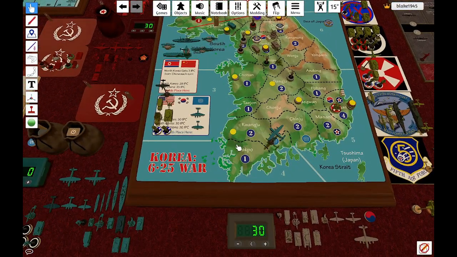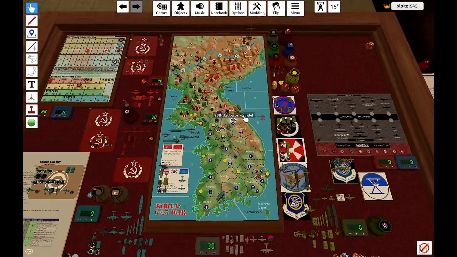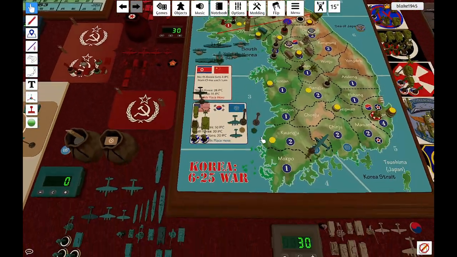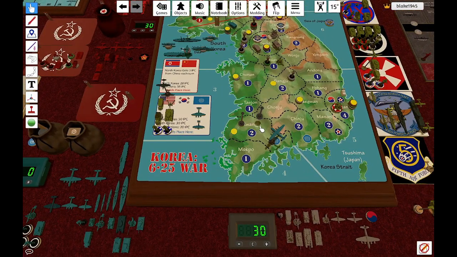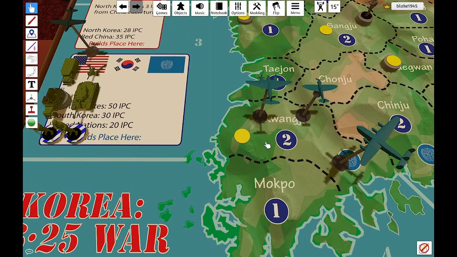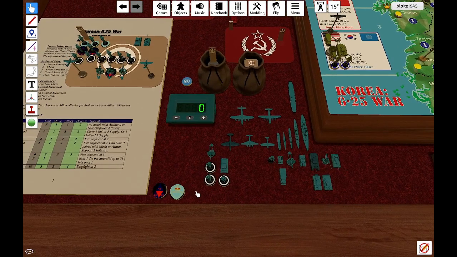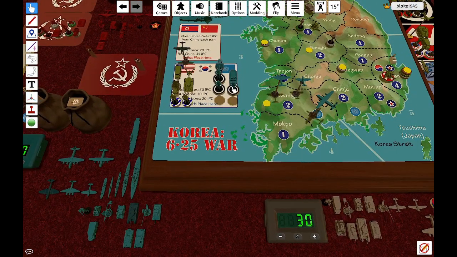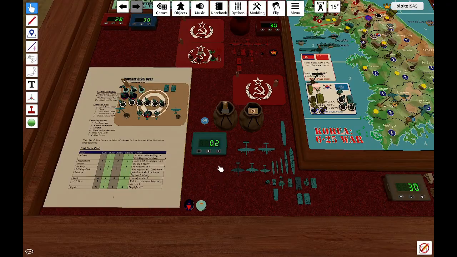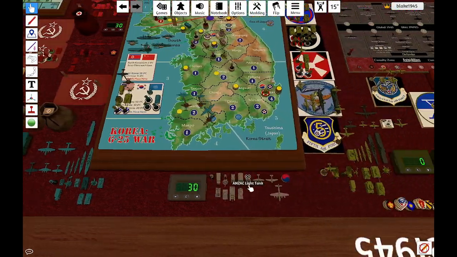Our air transport will remain, and then we will deploy the fighter and tactical bomber here in Sangju, and we'll move these guys up onto the deployment pad. Okay, then at the end of the turn, the UN collects 20. All right, over to the US.